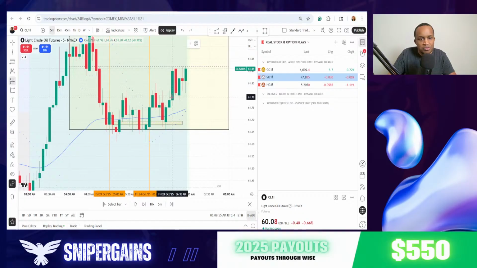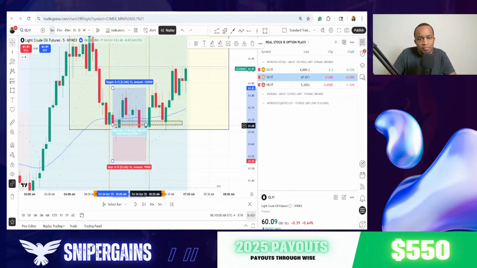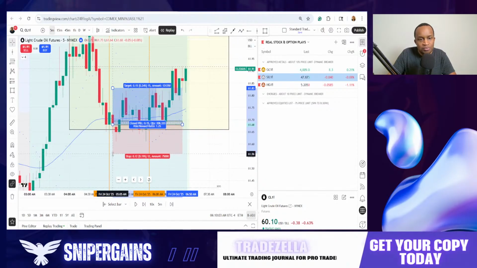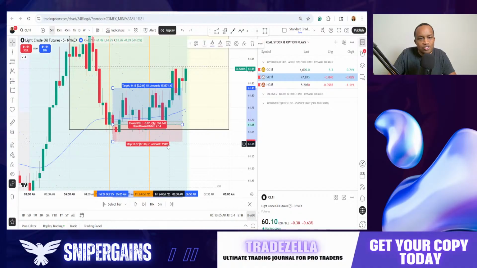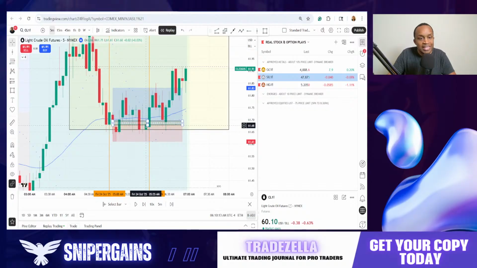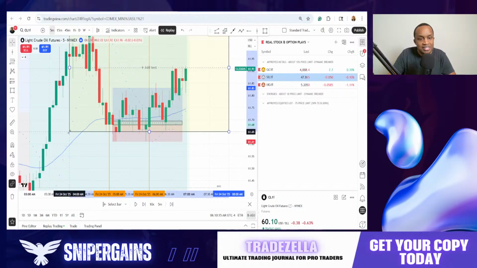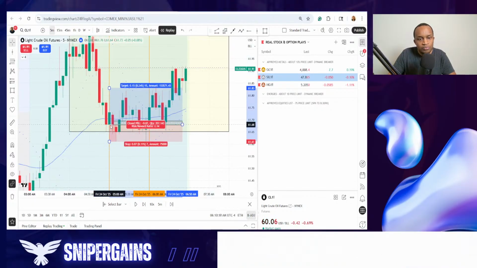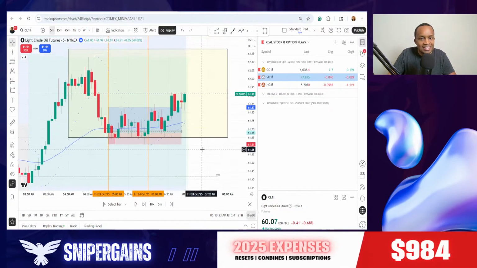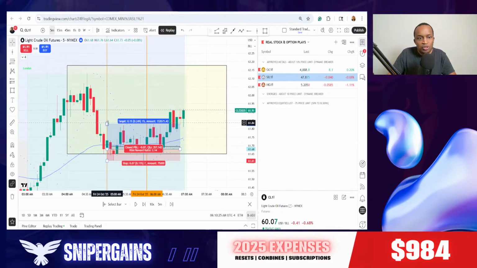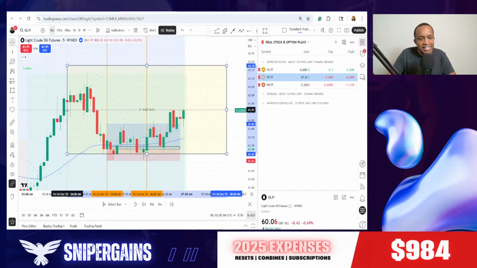I took this trade, but it was all the way up here because I just spotted it out of the blue. But it would be kind of like this. I would put my stop loss at the lowest swing of that hour. So that's one benefit of being patient and waiting for that 55-minute candle to close to get that confirmation that it is truly a CRT setup. There are times where I will be more aggressive and enter immediately, but there's also a risk of getting stopped out. So it can be both good and bad. That's the chance sometimes I might have to take if I need to catch a play.